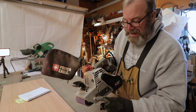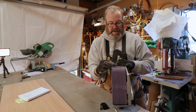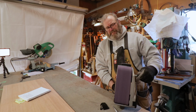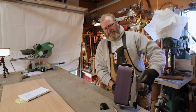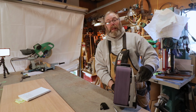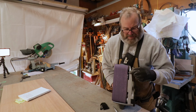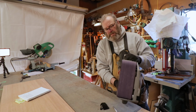There's a little knob right on this side. This controls how the front wheel moves, and it'll make the paper go this way or that way. You turn it on and move that. I'm getting dusted out. You want to make sure the belt is on the wheel, all the way on the wheel. If it goes over too far and gets into here, it'll just chew itself up and spark and all sorts of bad things. That's not a good thing.